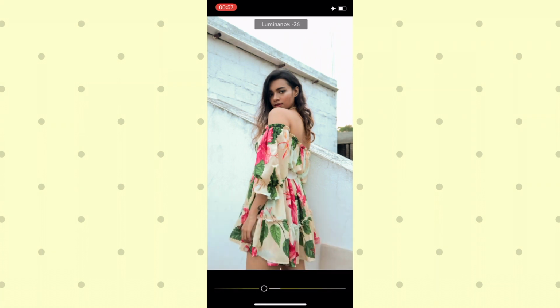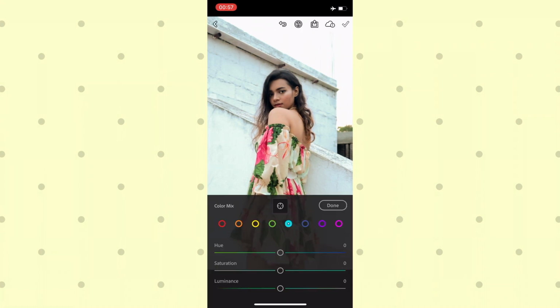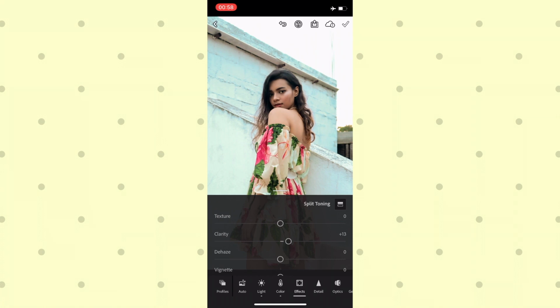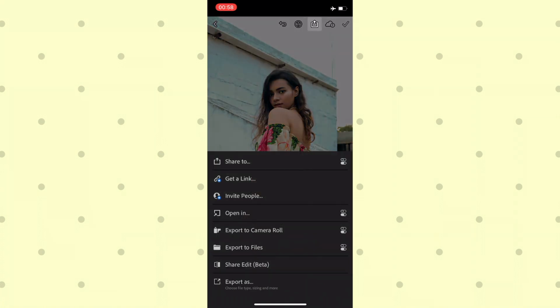And then after that, we're going to work on the color of my dress because the dress looks a little dull. In real life, the dress is actually much brighter. So yeah, I'm just going to click on each and every color and adjust them to my liking. And after that, I'm going to choose the effects button, go to clarity and adjust the clarity a little bit so that the image looks a little sharper, and that's it.